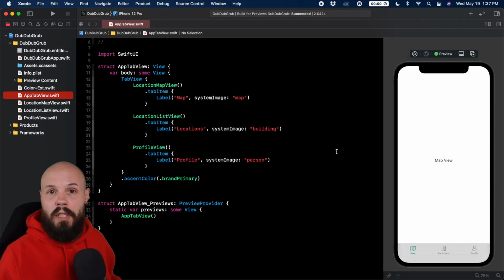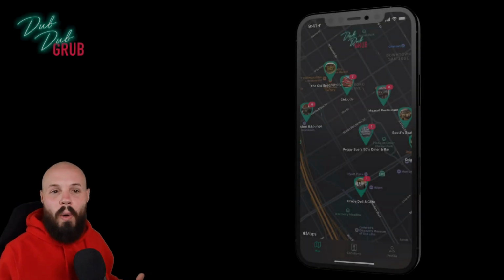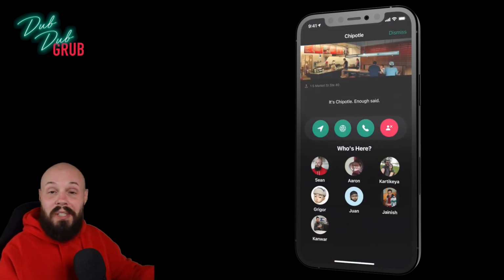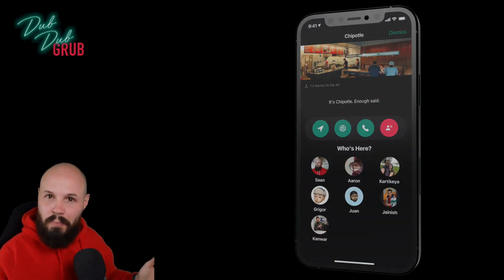We left off last video beginning the structure of the UI for our app with our app tab view, right? We can hit the different tabs and see the different screens. Over the next couple videos, we're going to build the initial UI for each one of these screens. And I say initial UI because it's not going to be the fully working final UI you see here, with the app running, right? The baby steps.